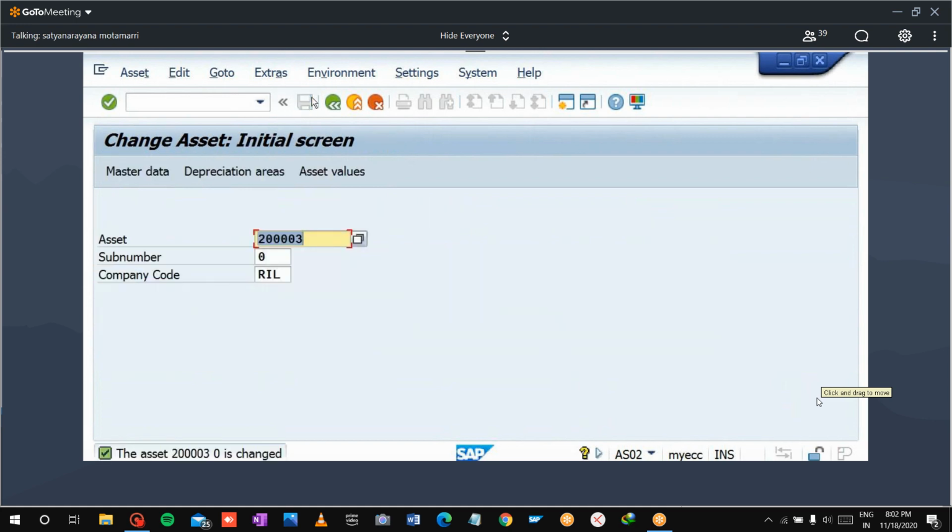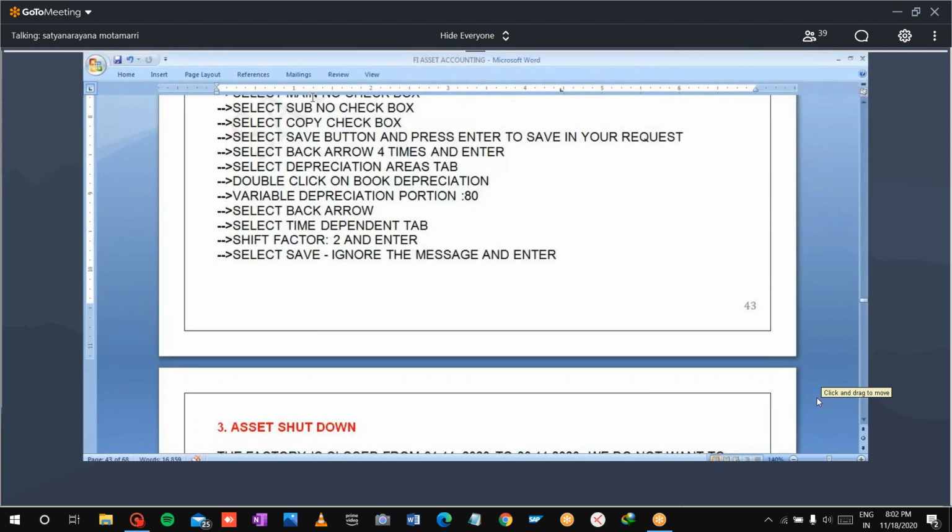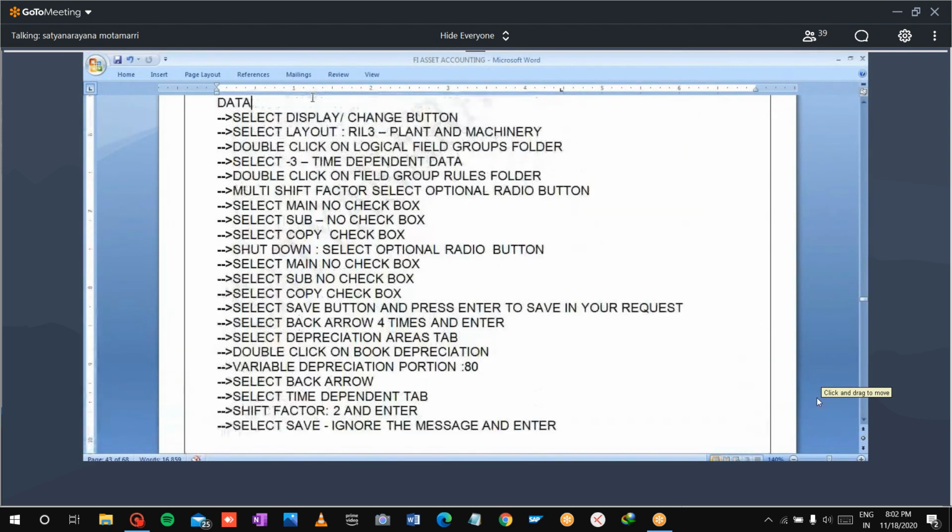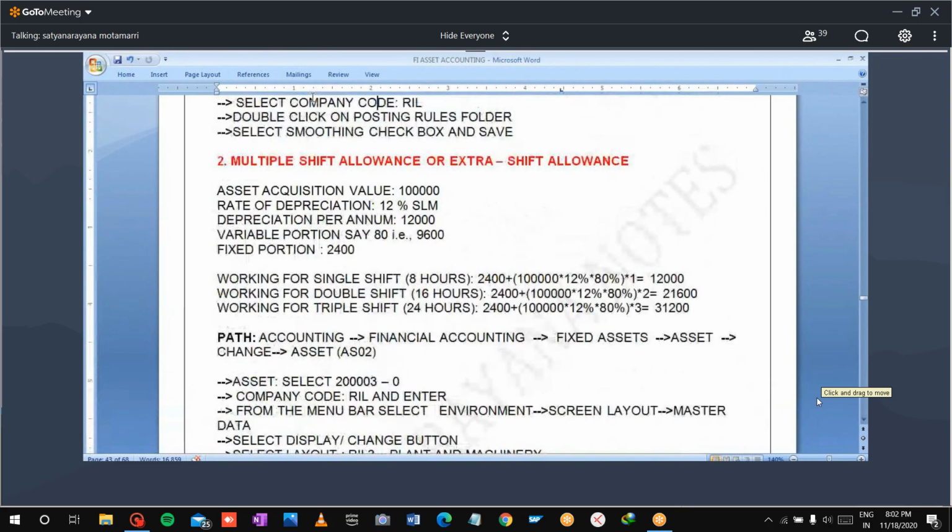So it calculates double shift permanently. If you give the period, it calculates the double shift for that period only. This is an option SAP has given, required for some countries. In the Companies Act, what we do is reduce the useful life, so the depreciation will be more in the particular period. Or in the old Companies Act, we used to give a different percentage, and the depreciation would calculate at the extra rate. So this is what you have to do for extra shift elements or multiple shift elements. It's only for interview purposes, where you show double shift or triple shift.